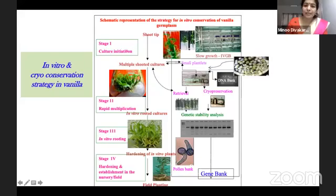Thus put together, this is the total conservation strategy that can be adopted for vanilla germplasm conservation. Starting from micropropagation, where we need to develop a multiplication strategy because we need a large number of plantlets for conservation as well as for the farming or planting requirement. After multiplying them, we take the shoot buds or shoot tips and induce slow growth in them so that they can be conserved in the in vitro gene bank, safe from the natural calamities, as the field banks are subject to different types of natural calamities. And I hear Veracruz is also losing many of the species that were so endemic to that area.